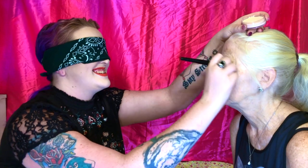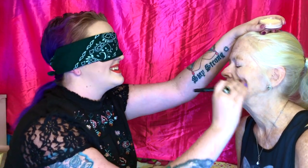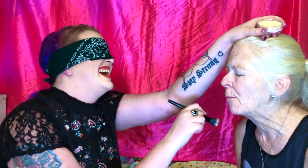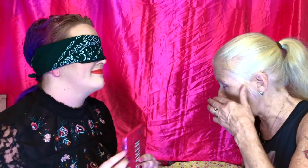Mom reacts to the cold primer. There's a quick comedic discussion about whether poreless putty primer goes on the eyes — it doesn't. Amy clarifies it's meant to fill in pores on the face. She uses her hands to rub the primer around mom's face, joking that she scratched her rear before doing so, though she did complete her skin routine beforehand.